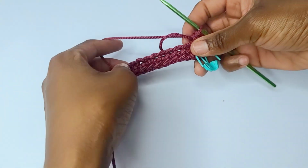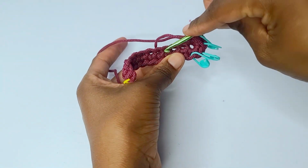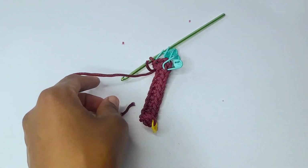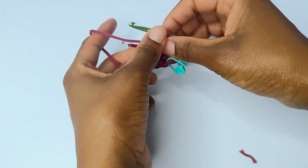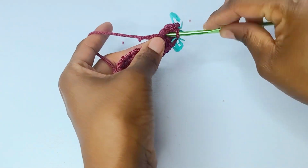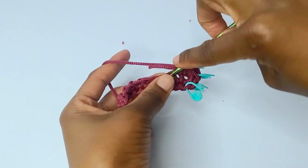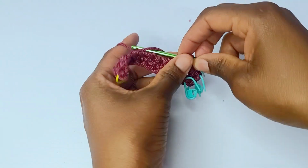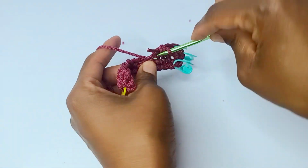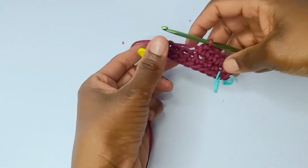Next we're going to be crocheting at the back of the chains. So you'll be inserting your hook here and putting 1 single crochet. I'm also going to be hiding this tail as we crochet. Okay, so insert here, and then work 1 single crochet into the next, and single crochet like this. I'm going to continue up until we're towards the end here.